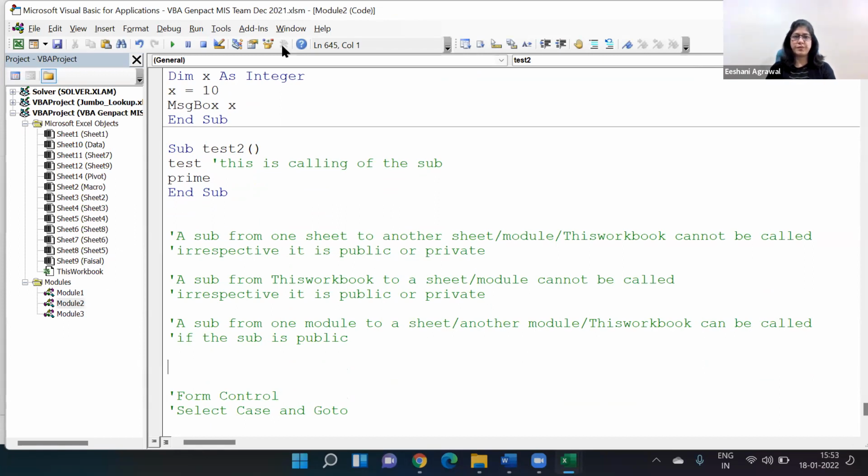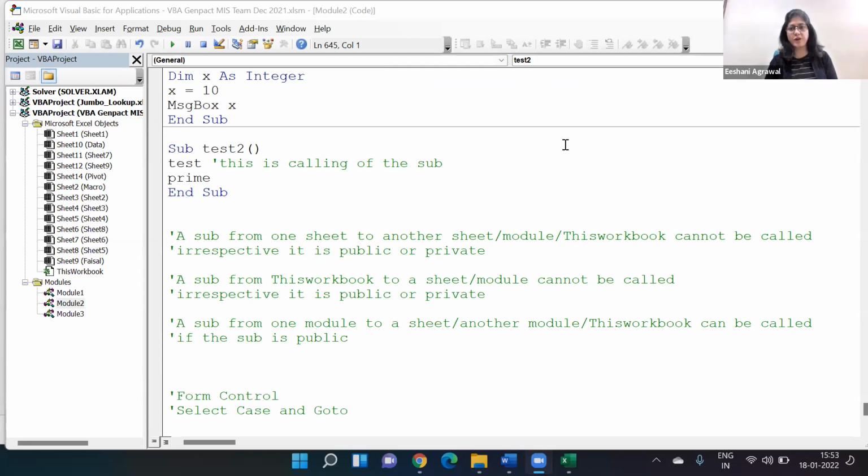No. So, Ishani, I would reiterate that public is we can call a sub anywhere, right? A public sub written in a module can be called in any place. Written in a module, not written anywhere. If you write it in a sheet or in this workbook, it won't work. Only in a module, right? Only in a module. And can you call between different modules as well, like module 1 in module 2? Yeah, you can have many modules, and you can call the sub from one module to another module.